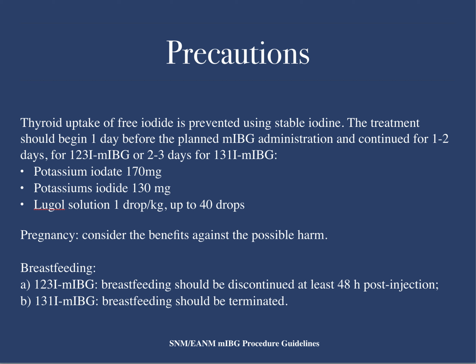In general, when imaging with MIBG, we want to block the normal thyroid gland to prevent iodine from going into it. So this is a simple protocol that is used in most radiology departments to image the gland. Pregnancy is a contraindication, but certainly if we're worried about pheochromocytoma and paraganglioma, there's a variety of factors that can come into play. For breastfeeding, for I-123, breastfeeding should be stopped for 24 hours. For I-131, breastfeeding should be stopped, but these days I can't imagine anyone using I-131 MIBG on a pregnant patient.